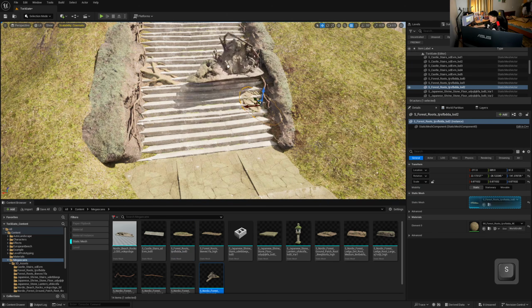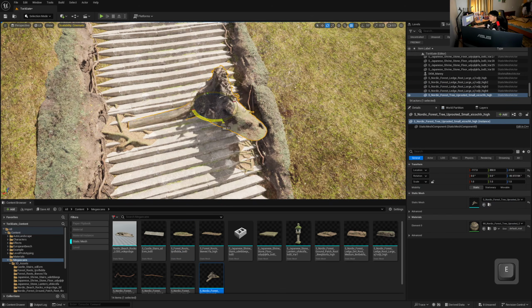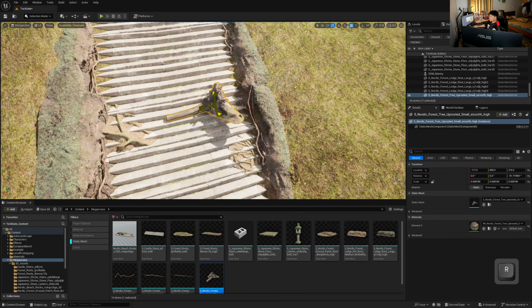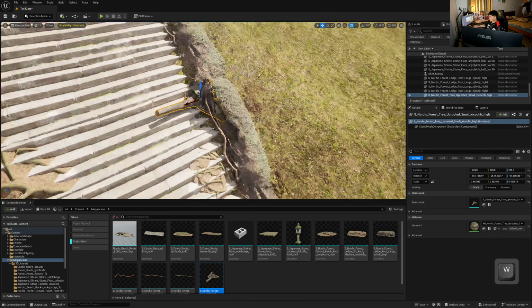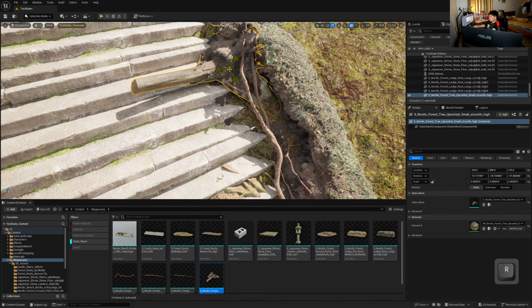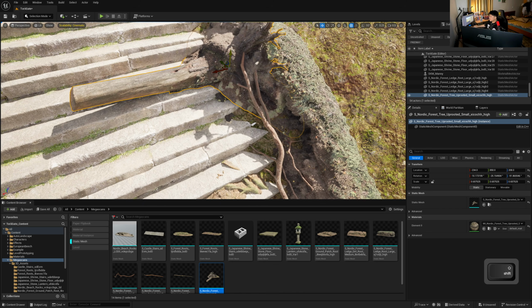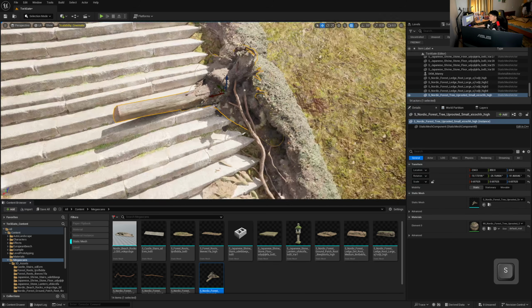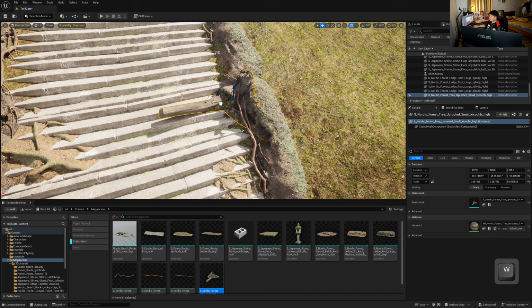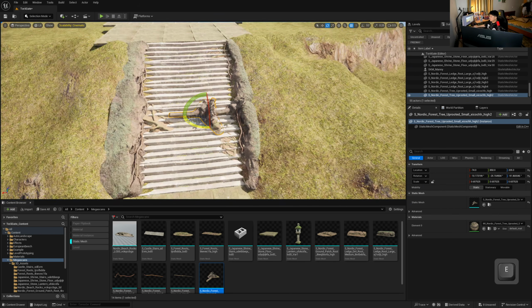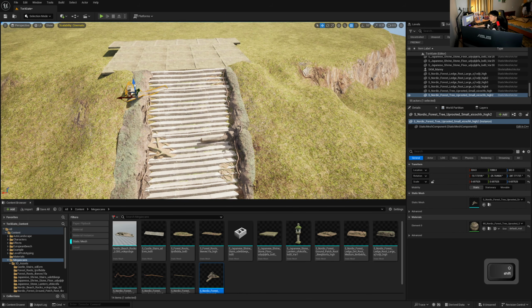Next, add some roots, some falling roots. You can keep the scale just like this, or maybe make it smaller, up to the ground. Rotate it just like this, rotate it, maybe bigger scale. This one is a very detailed scale. I actually want to flip that, like flip the beauty like this. Rotate it up. You might put it over there. Hold Shift on the keyboard, make it up to the ground. Keep building it.